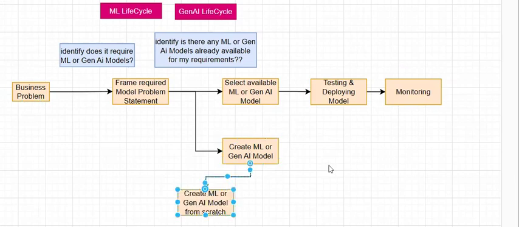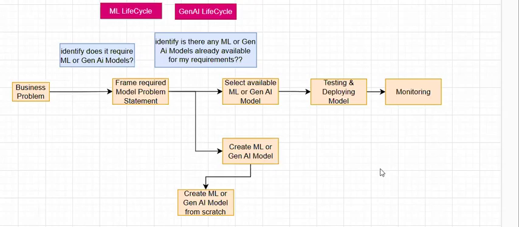One is building a model from scratch for your requirement. The other option is that there are already general purpose pre-trained models.